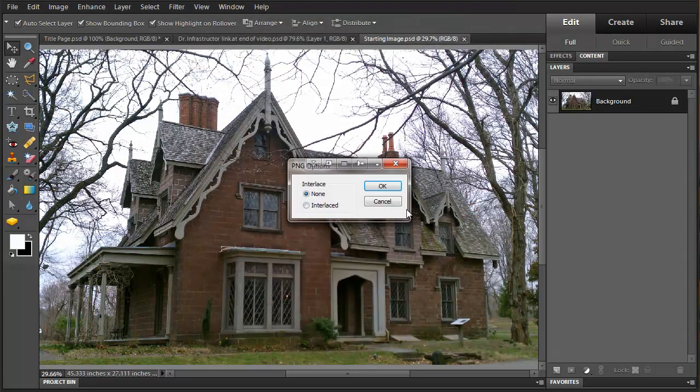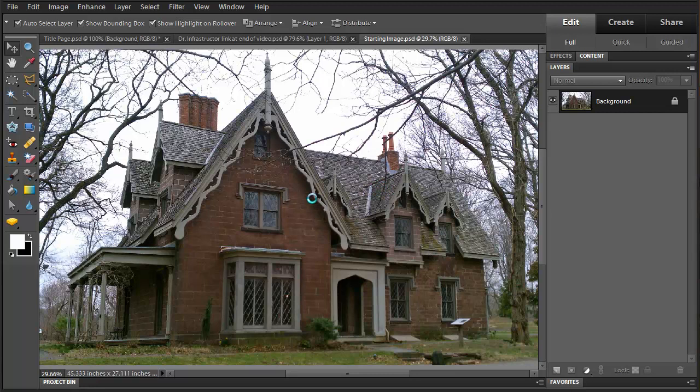And when we go to save this, we're going to be given a choice of none or interlaced. And interlaced is mostly used for saving multiple resolutions of a picture so that when it would be, say, downloaded from the internet, you'll see first the lowest resolution, then slowly the higher ones as it downloads. And with the higher download speeds typical, there's not a whole lot of use for interlaced, and the file size is larger, so you would normally be choosing none. So we'll go and save that file as the PNG.